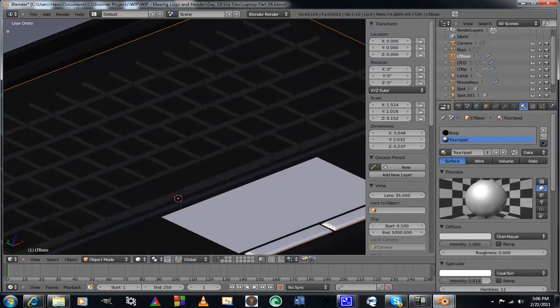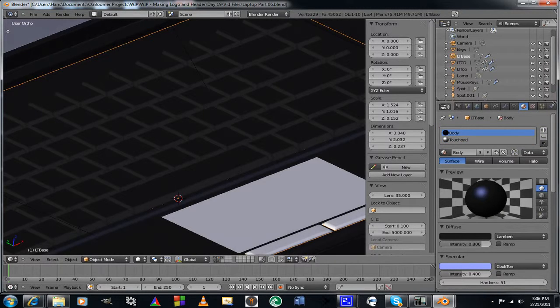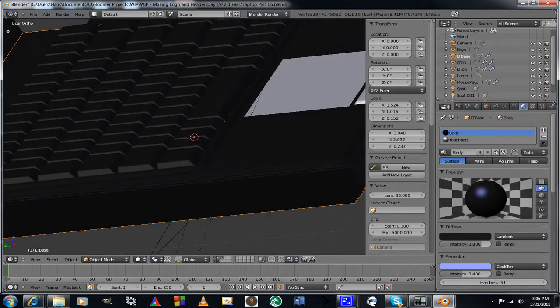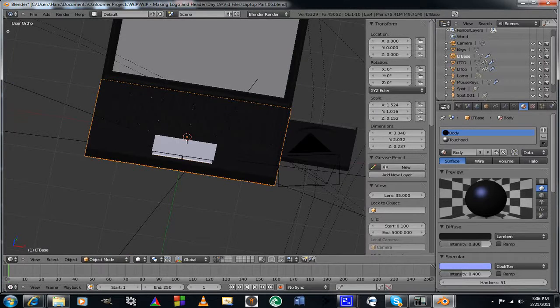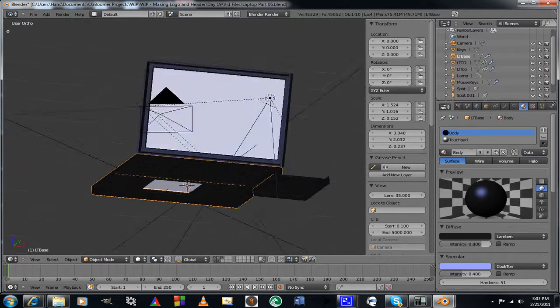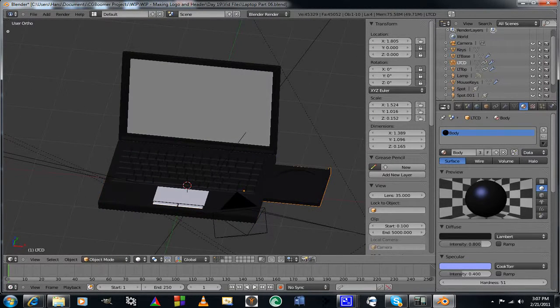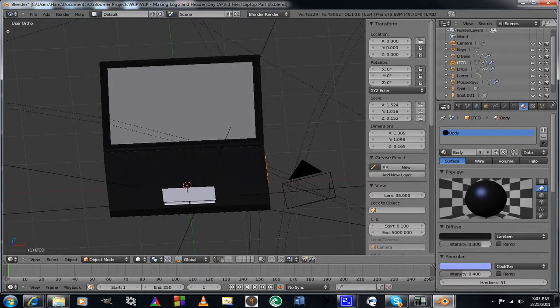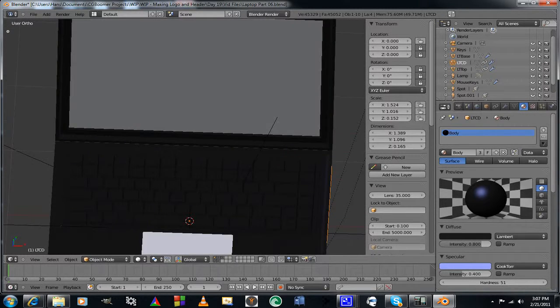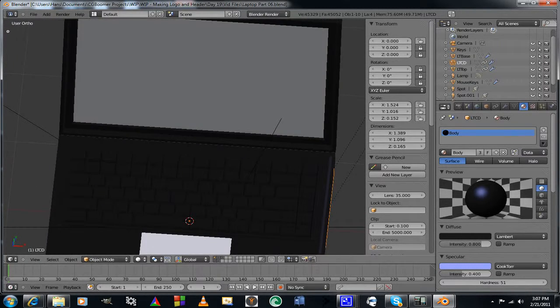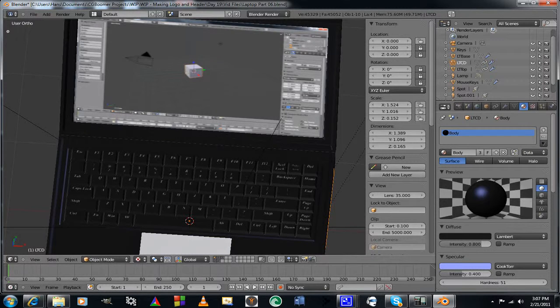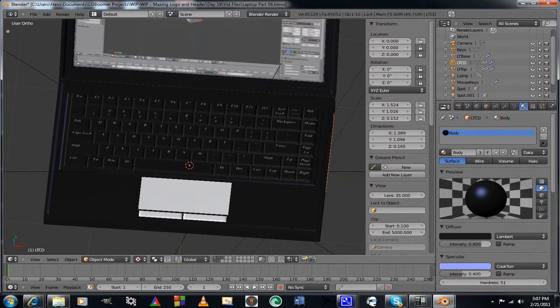I think I'm good. I am going to leave it all at this. I'm going to go ahead and hit Alt G, and that'll close my CD case there, and go back into textured mode, and I think I'm good to go. I'm going to leave it at that.